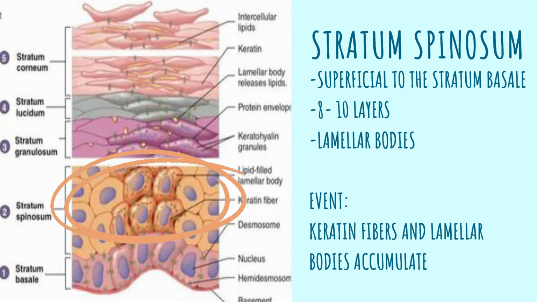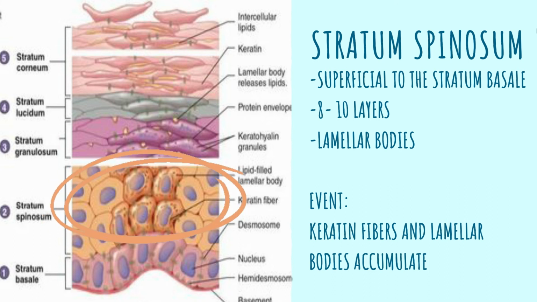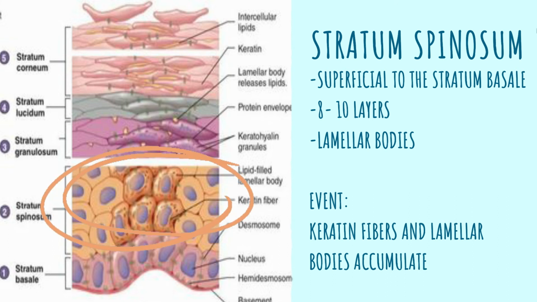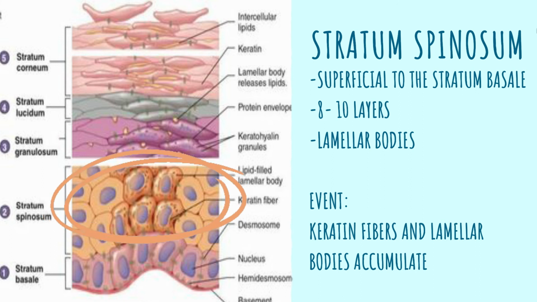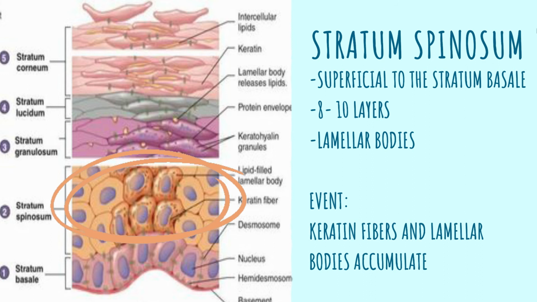Next is the stratum spinosum. It is superficial to the stratum basale, and it consists of 8 to 10 layers of many-sided cells. As the cells in this stratum are pushed to the surface, they flatten. Desmosomes break apart and new desmosomes form. During preparation for microscopic observation, the cells usually shrink from one another except where they are attached by desmosomes, causing the cells to appear spiny, hence the name stratum spinosum. Additional keratin fibers and lipid-filled, membrane-bound organelles called lamellar bodies form inside the keratinocytes.